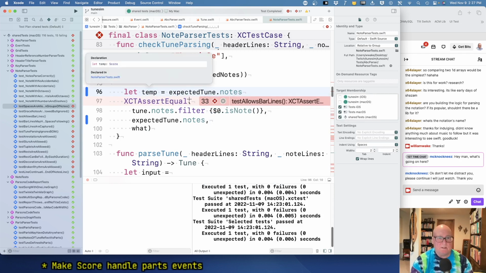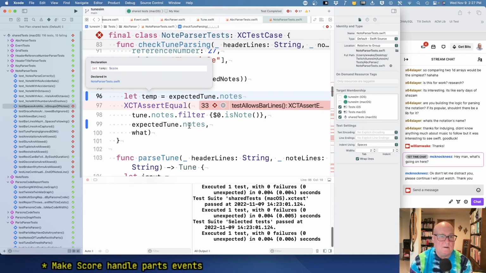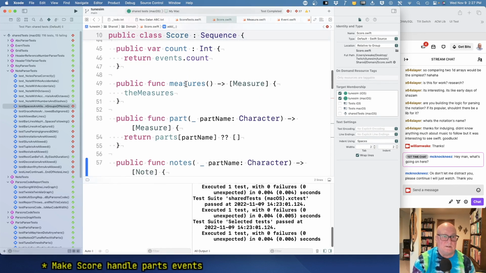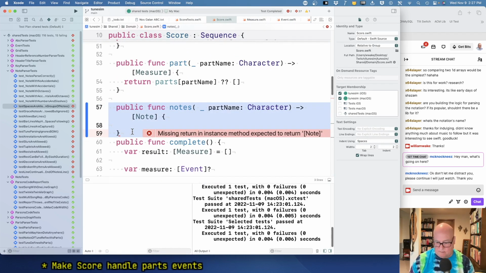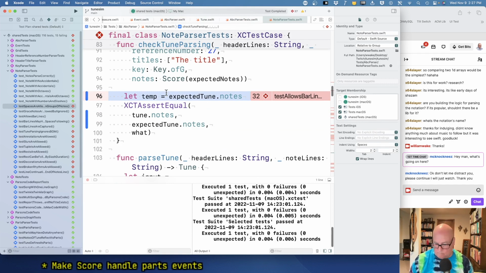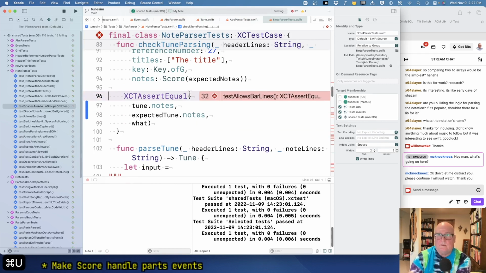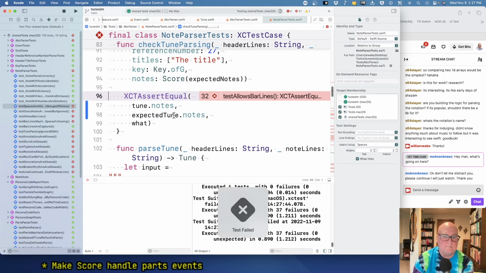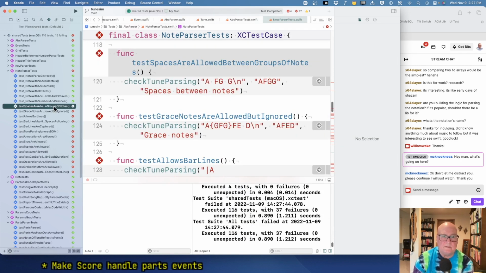I think this is, oh, it's a score. I think I can take this part off. And I'm never asking score.notes, so let's take that back out. Okay, run these again. Same failures.